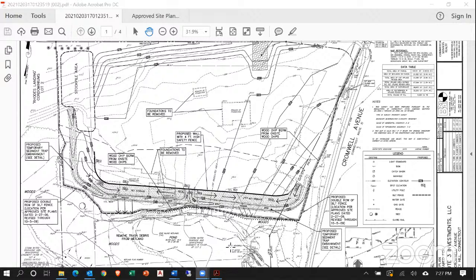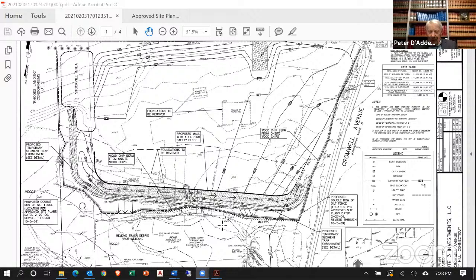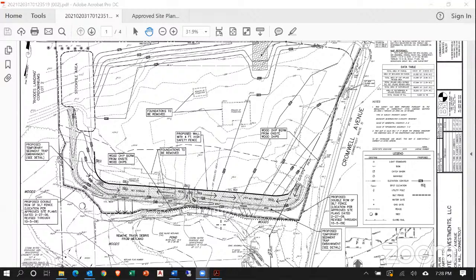Okay. Yes, I'm the abutting owner, and I'm also president of the Rhodes Landing Association up on top. I think Mr. Catania just asked a question that I'd like to clarify again. Before the fill is brought into this area, are all the stumps, et cetera, and debris going to be taken out of there before the fill comes in? Peter Diadio, do you want to answer that?